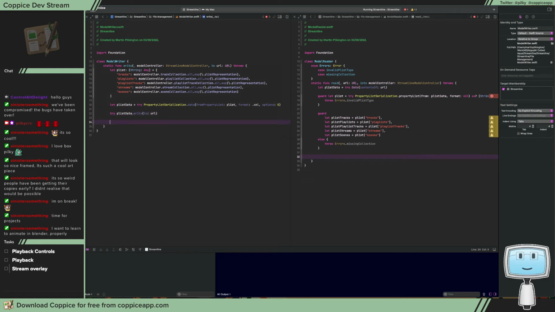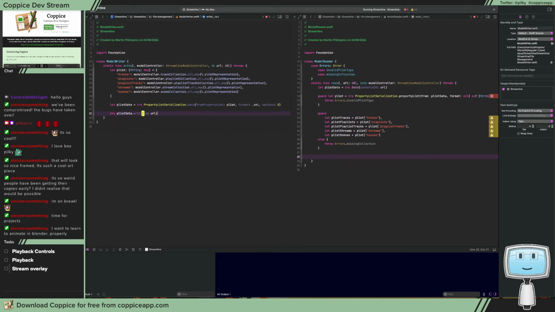But I'm getting there. I'm slowly learning all the hotkeys and everything, and you learn bit by bit and you do things the slow and clunky way and then find that there is a much quicker way to do things later on. Don't know why I'm changing the model. Right, it's the model reader that I want.